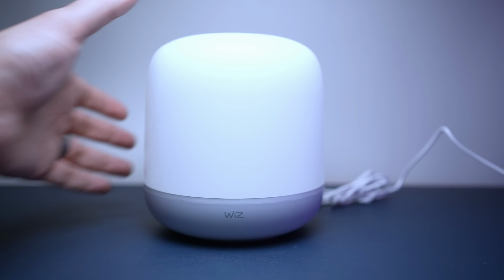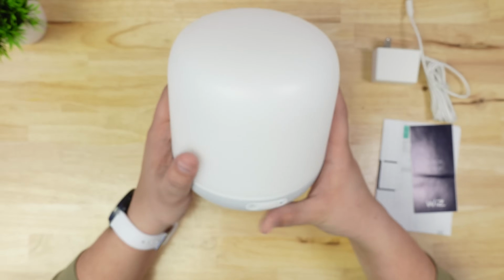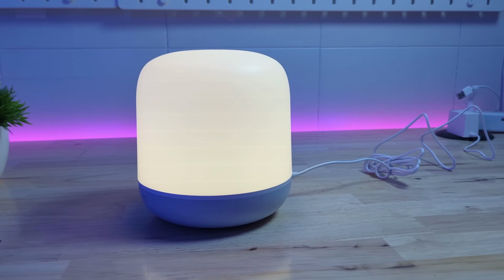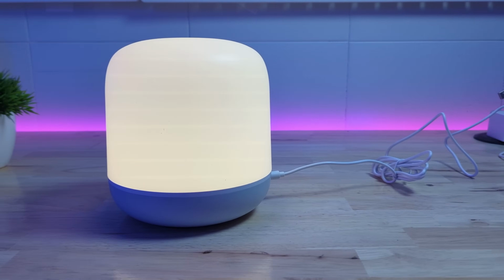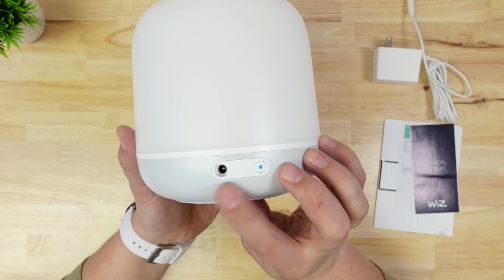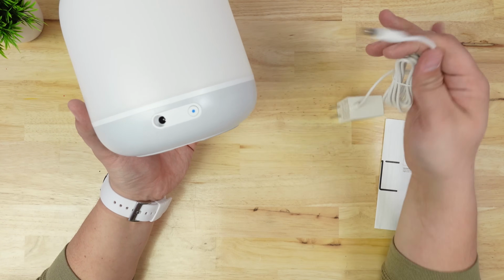Unfortunately not. The WiZ Hero is a slightly larger cylindrical lamp with a narrower top and a wider bottom. The top 3 quarters feature a diffused white plastic for light diffusion, while the bottom quarter is a gray opaque plastic. On the back, there's a DC power jack and a control button with a blue dot, similar to that button in the WiZ Squire.